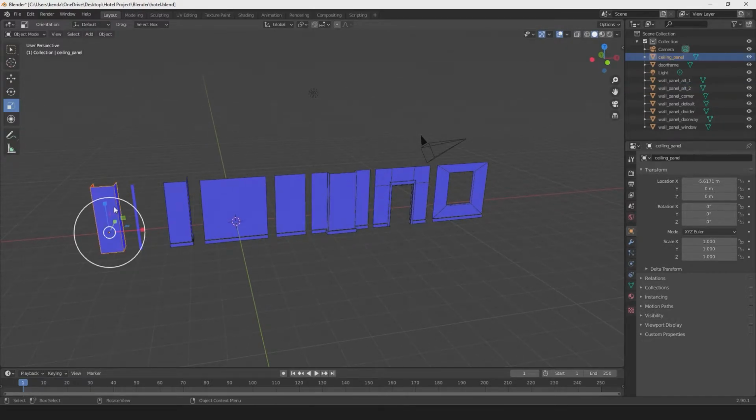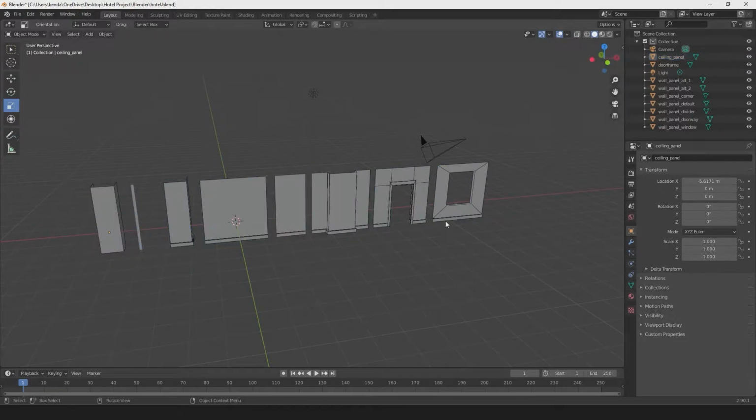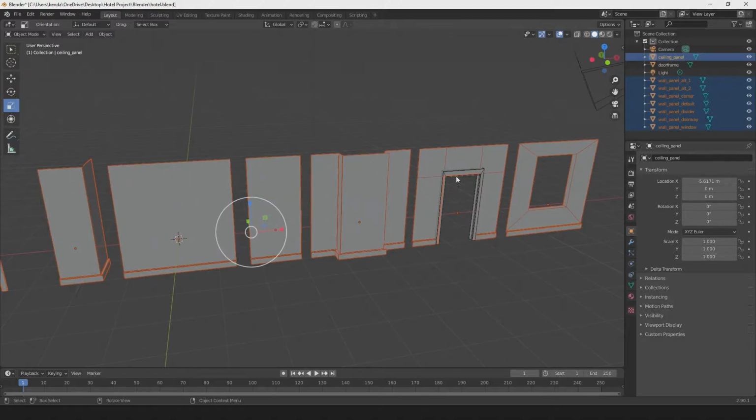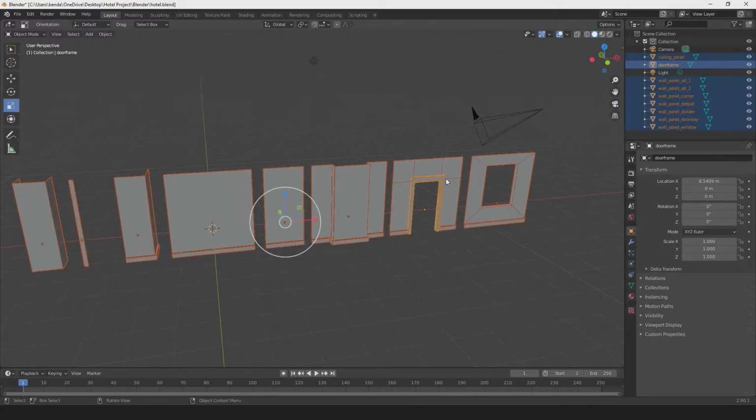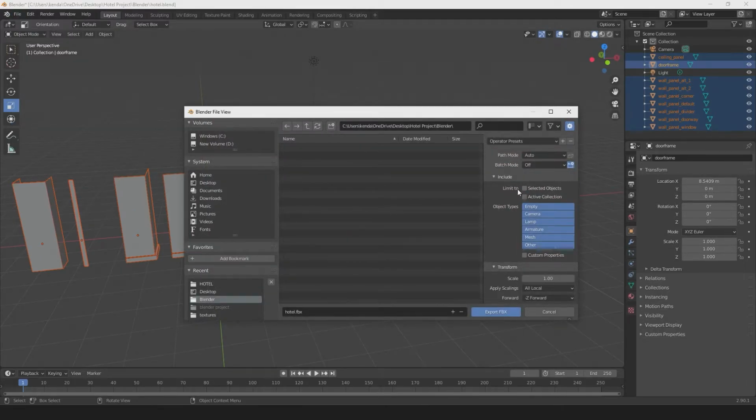So first thing I'm going to do is basically turn off this orientation so we don't see it. Shift select all the different objects that we're going to be exporting, and make sure you grab this door opening as well, this door frame, because it's easy to miss that since we selected this one. So what I want to do is go to File, Export, choose FBX, and check this over here on the right side where it says Limit to Selected Objects Only, so we don't accidentally export out the lights or the cameras.